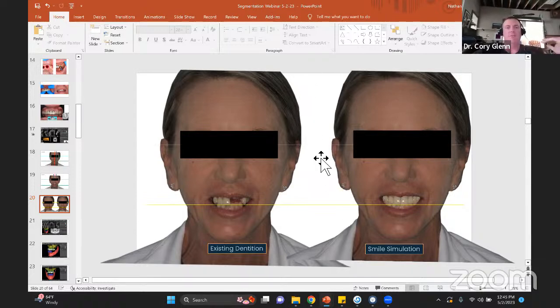It's very simple to do, but it's a very big patient motivator. And when they see themselves with a photorealistic picture of what can be accomplished, they'll oftentimes buy into treatment. Even if they don't have the money that day, once they see this, they're going to take this picture home, stick it on their refrigerator, and look at it every day.